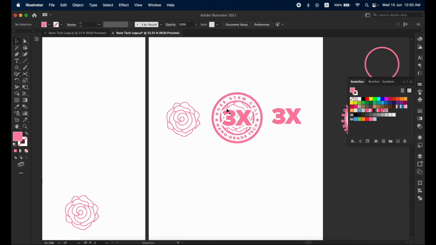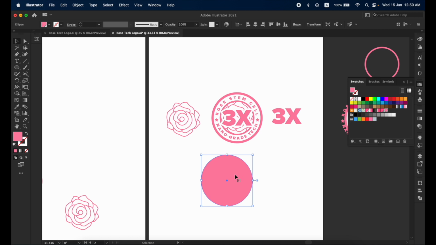So first thing, we want to draw the outer layer. You want to go to the shape tool on the left, right click on it and then go to the ellipse tool. So this is the circle tool. You want to click and drag, but normally it will come out as an irregular shape. So what you want to do is hold the shift button and then draw, so it will be a perfect circle.